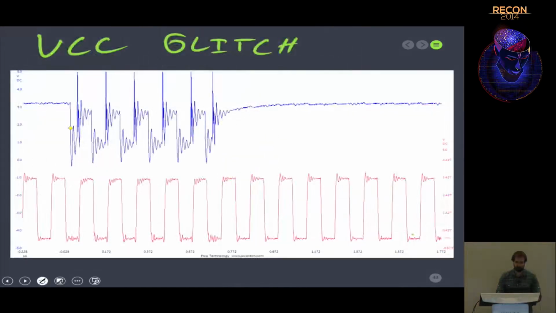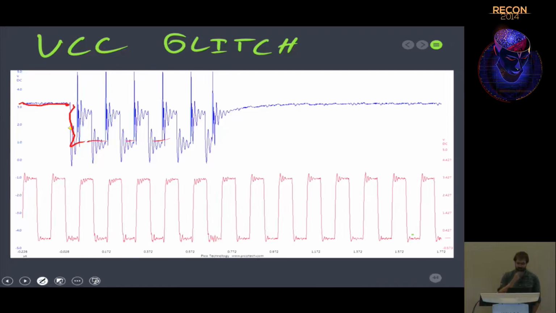And if it works, you would see, you put in the wrong password and you still get into the system. So the other thing we can do with this is voltage glitching, where we're dropping the voltage very precisely on the system. So this is an example of a voltage glitch waveform that I'm using. It's normally running at 3.3 volts. And then on certain clock edges, you can see I'm trying to drop it down to close to 0 volts. So this can give you the same sort of results as before. The voltage glitching can work when you don't have a stable oscillator. Again, I think that was all mentioned already.